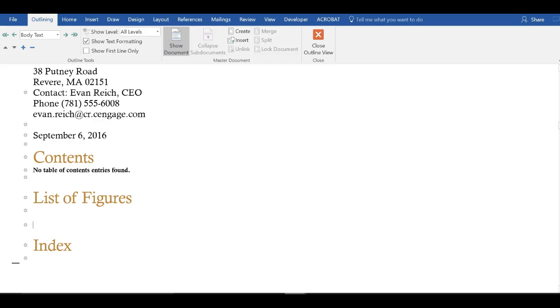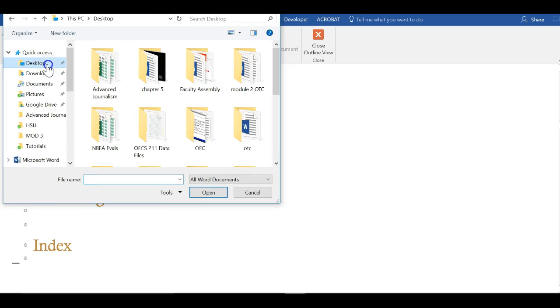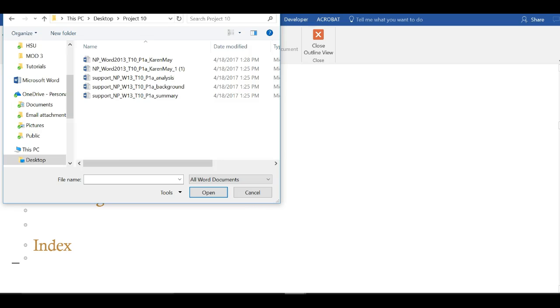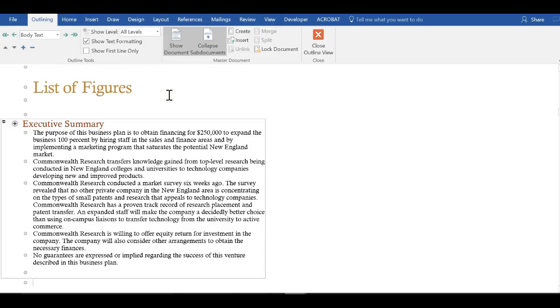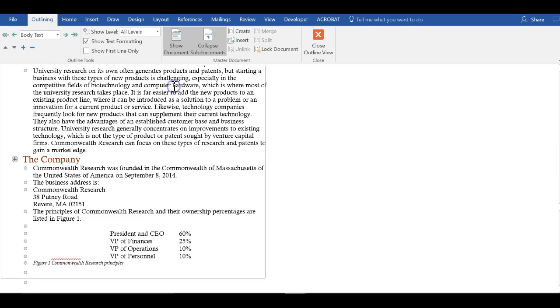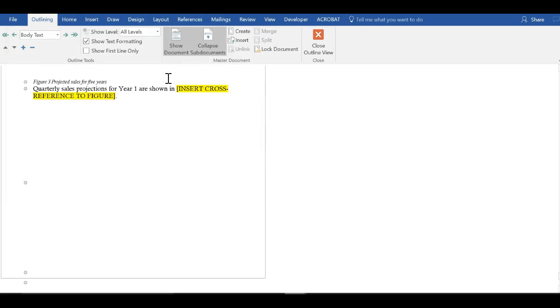So I have that choice. Click insert, and the first one is summary. So I'm going to go to my desktop because that's where I saved them, in that Project 10 folder. And my first one is summary, so I double click summary and it adds it in there. And then I go to insert again, and this time I'm going to do background. And thirdly, I'm going to do analysis. And I've inserted those 3 in there.